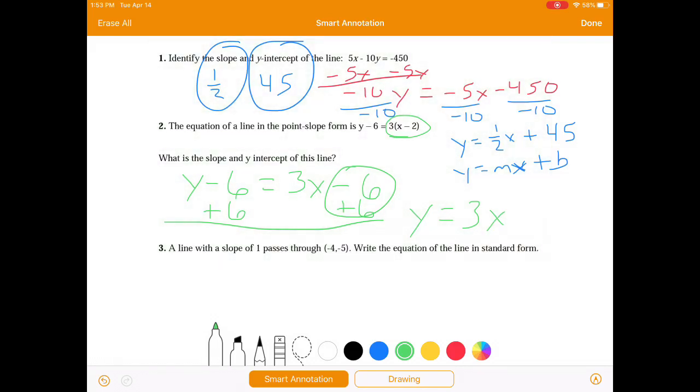Because negative 6 plus 6 ends up being 0. If we wanted to, we could include that plus 0, just to kind of keep in mind. It matches up perfectly with y equals mx plus b. So our slope ends up being 3, and our y-intercept ends up being 0. Now keep in mind, when we are writing this in slope-intercept form, we won't have to include that 0. We would just have y equals 3x. But to understand what the y-intercept is, we can go ahead and put 0 in there just for that understanding.